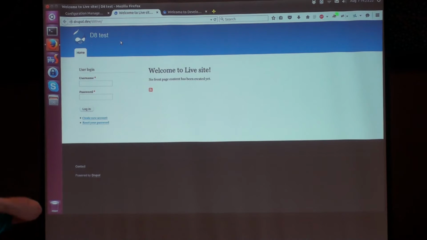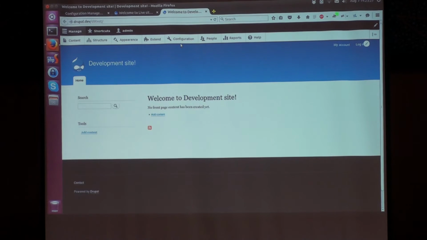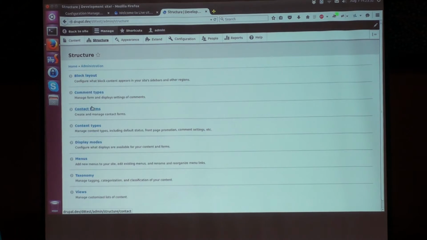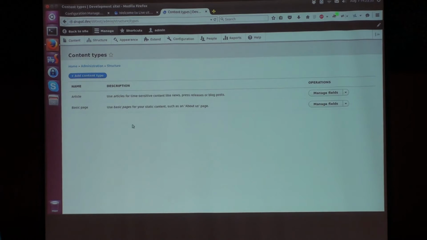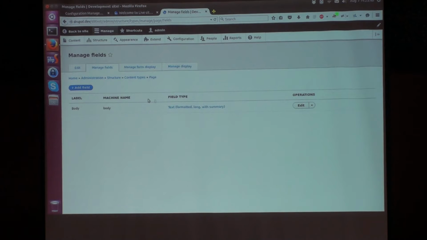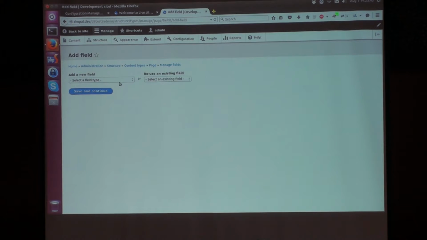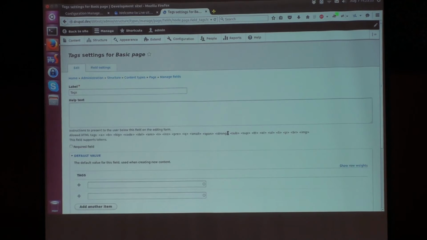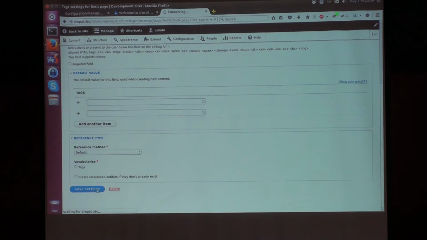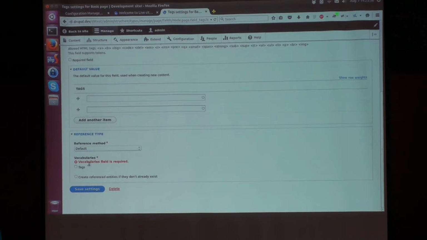when you go, you install the standard profile. I get it here. And then on one, you add the taxonomy field, content types. So I have these two things. And here I go to manage fields and I add the field. And I reuse the field tags, the taxonomy tags field. I call it the same.